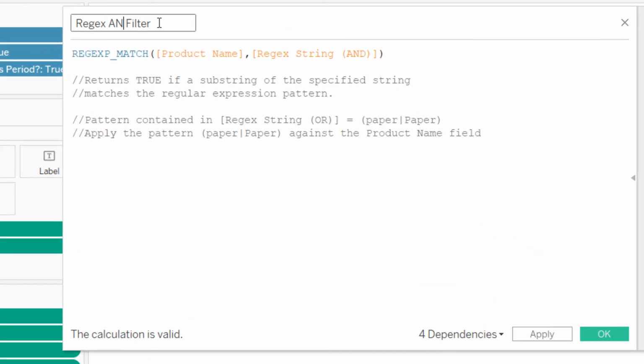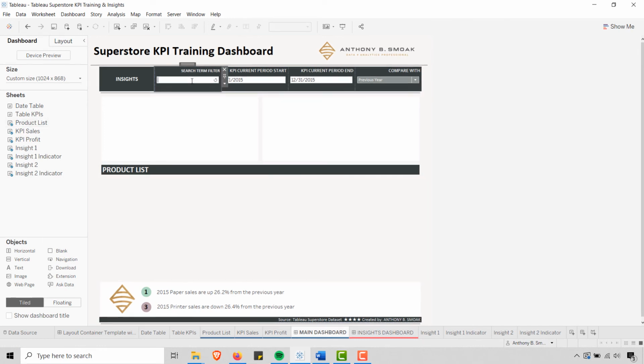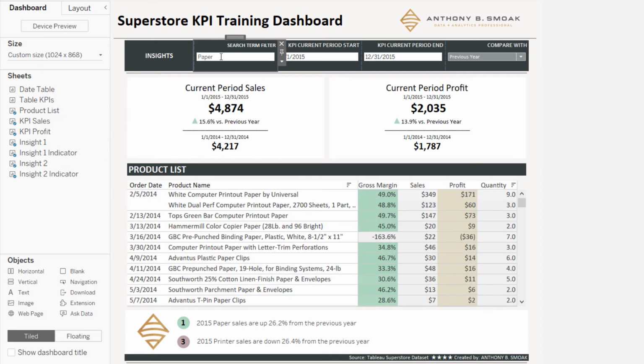Right, nothing to change here. Same process with the match, except I'm giving it a new regex string, right? When I find that new regex pattern in product name, I've got a hit. It's going to be true. So I can say okay. So if I go back to the main dashboard, I don't have anything with paper and paper. But let's say all right, so first let's just put that in and see if we get anything. Nope, if I can spell correctly. Paper, right? So we're going to get that hit.